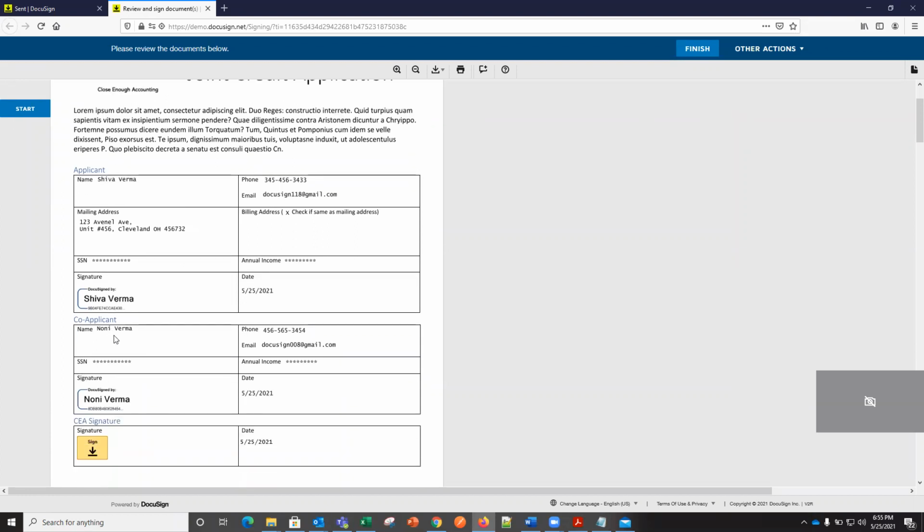Chris Coney can see all the information filled in, and can review those details for the applicant as well as the main applicant, their signatures as well as the dates of signatures.